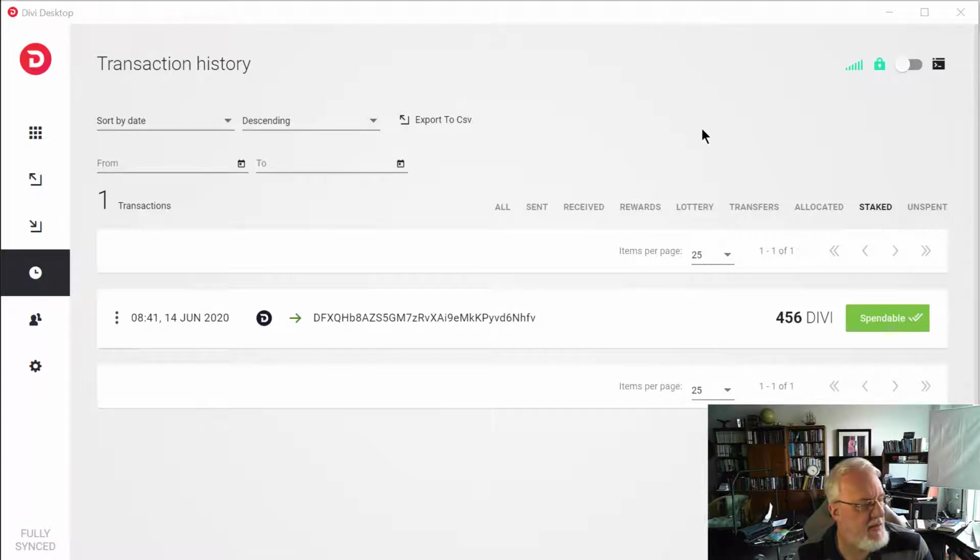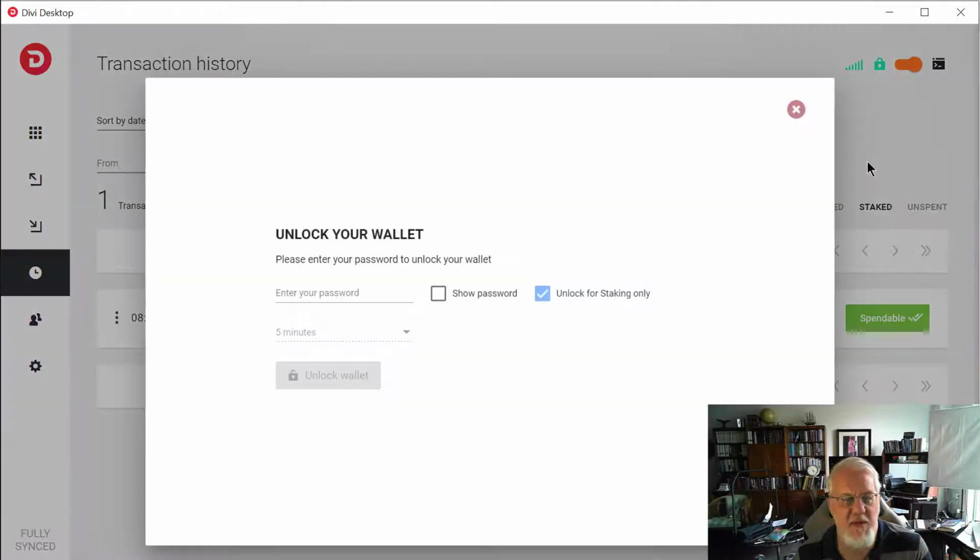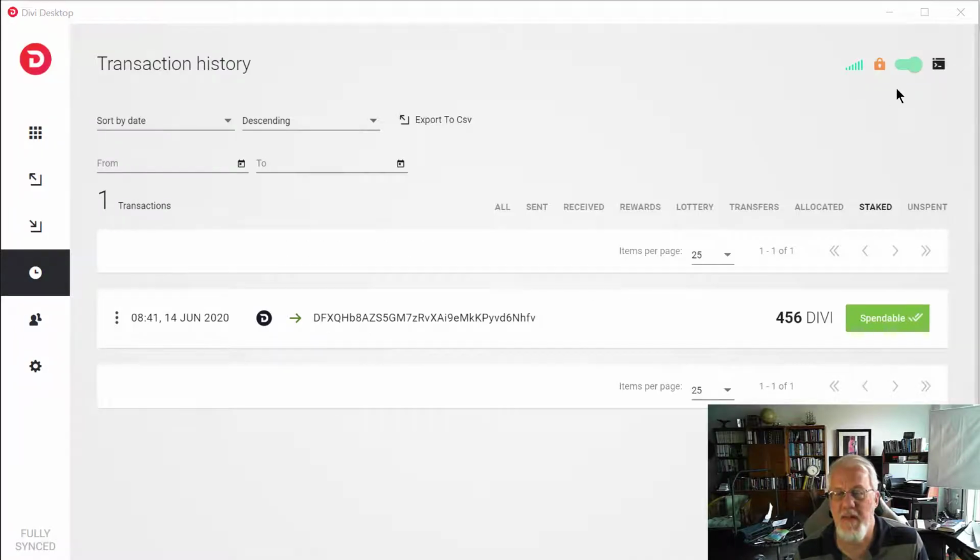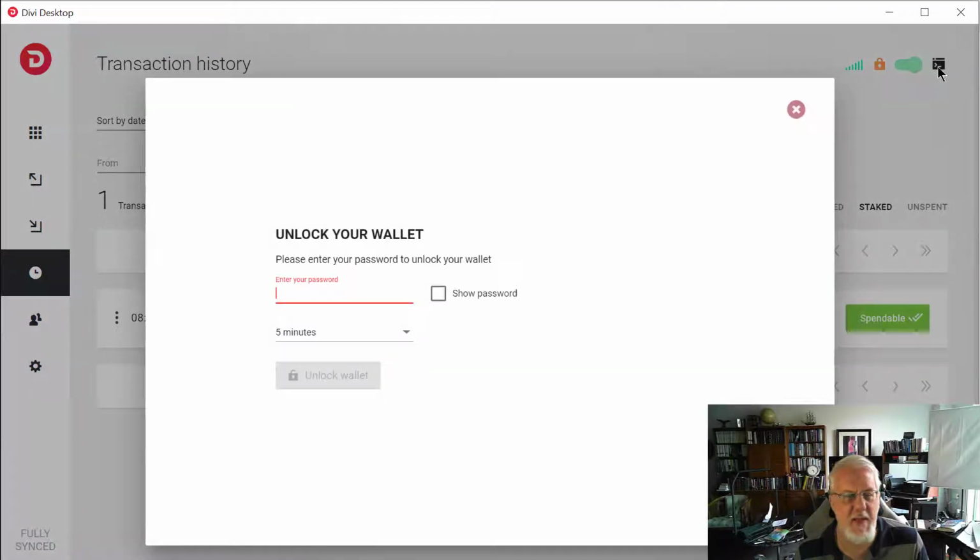Okay, so the first thing I noticed is I do have a newer version of the wallet than what The Voice had in his video. So now you have this little staking thing here, and it's on or off. So I'm just going to turn that on, and now I have to go unlock my wallet. Now maybe that's all I need to do. In his video, he talks about going to the debug console, which is this little item right here, and wow, it wants me to unlock once again, even though I just unlocked a few seconds ago. So let me do that.